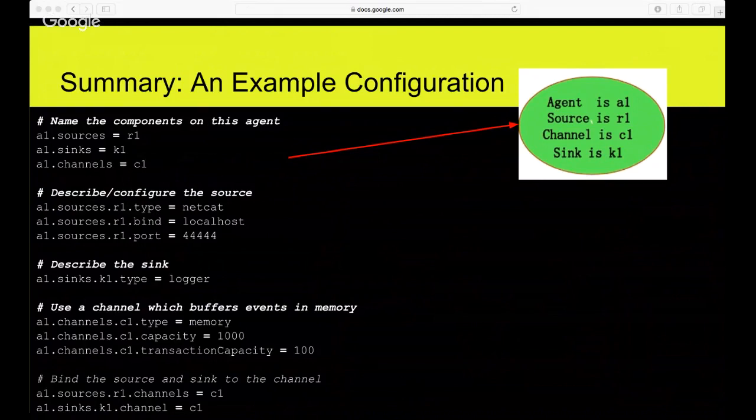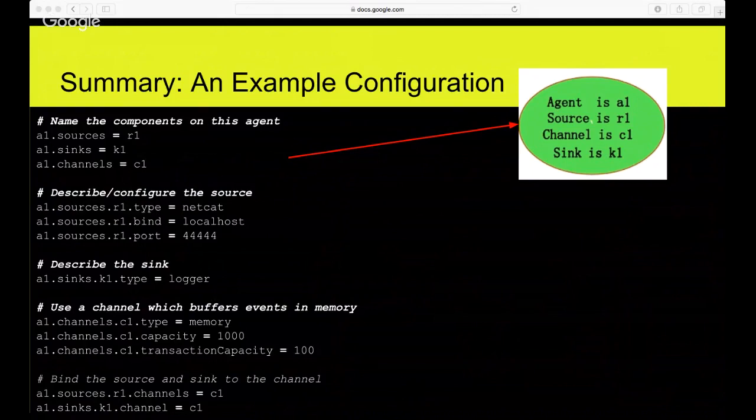Okay, and transaction capacity is 100. So now we need to tell our source which one is its channel, and our sink which one is its channel. So let's bind the source and sink to the channel.